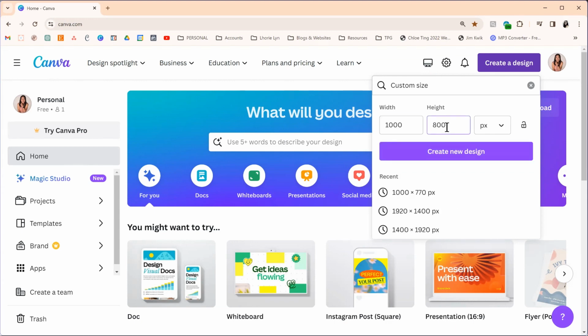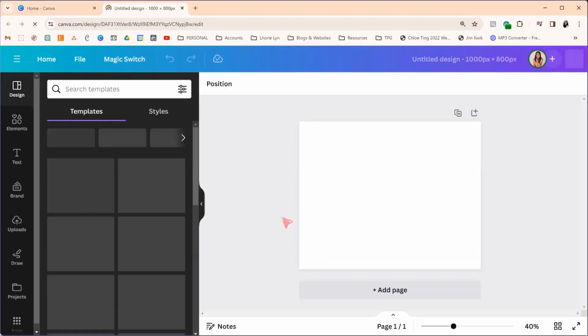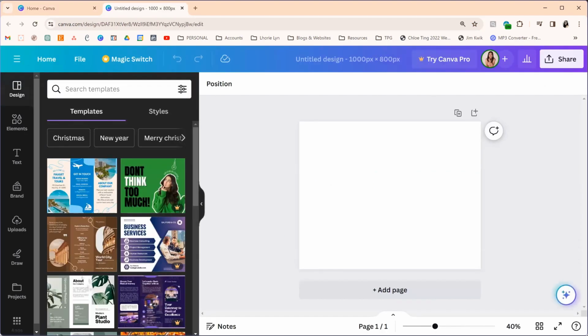I am no math expert by any means, so at this rate, I'm pretty much just eyeballing it. Now that we've entered our custom size, click on the Create a New Design button, which will open a new tab, and we can get on with the fun part.